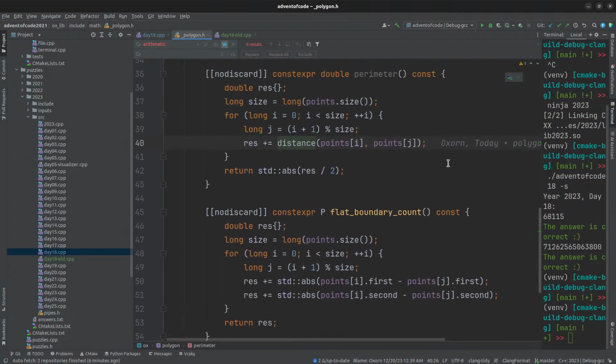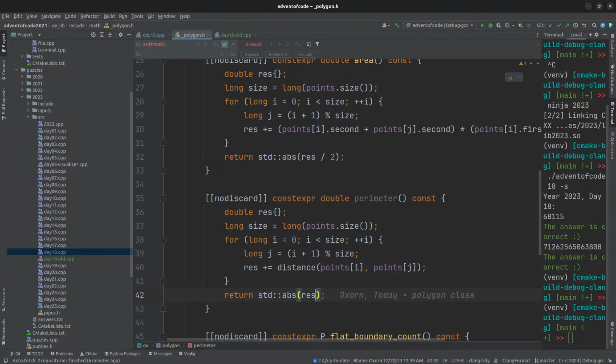Oh, because I'm literally dividing by 2 here. Am I dividing by 2? Oh, because I kept it from there. That's why.